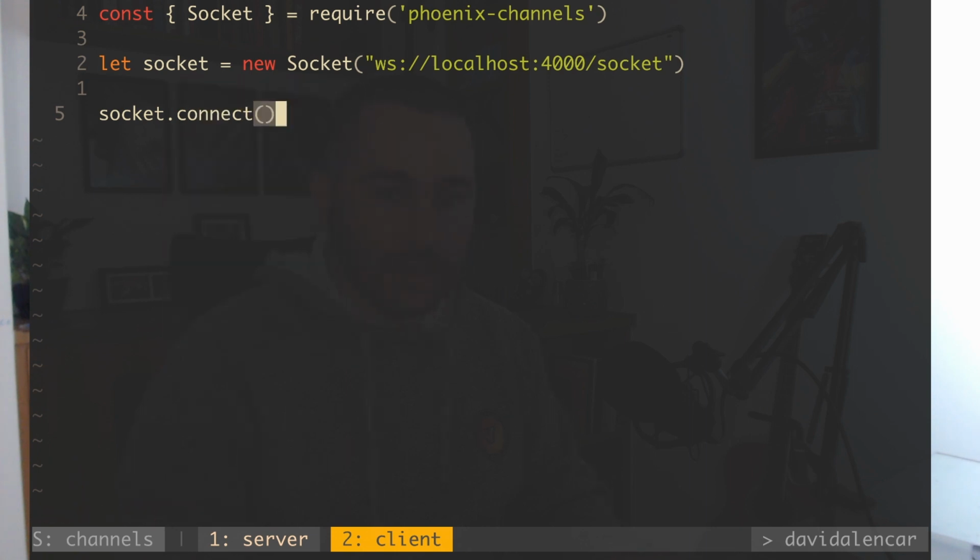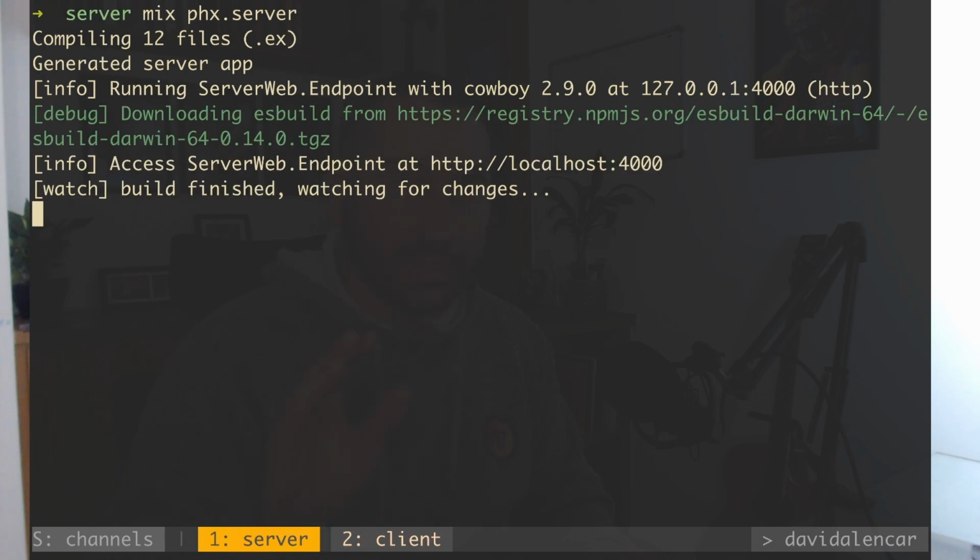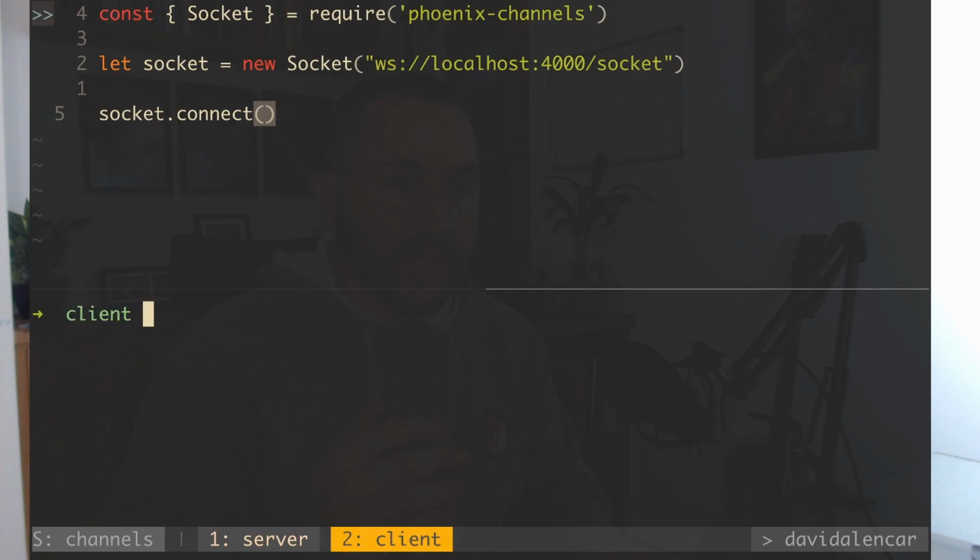Okay, if I run my application right now, and by having my server application already running here, I will be able to connect to my socket.